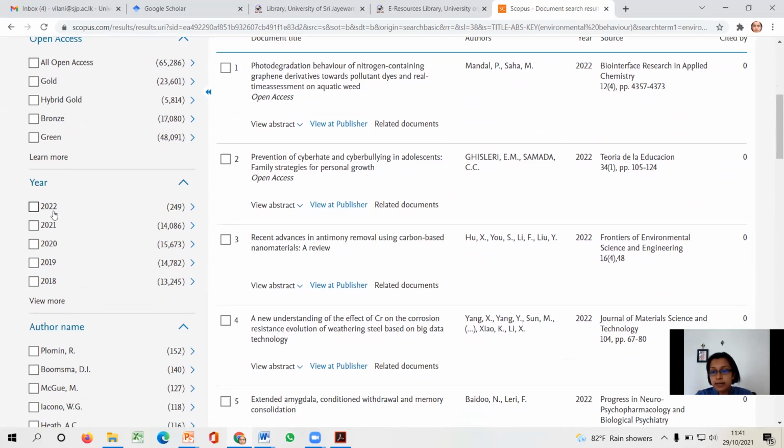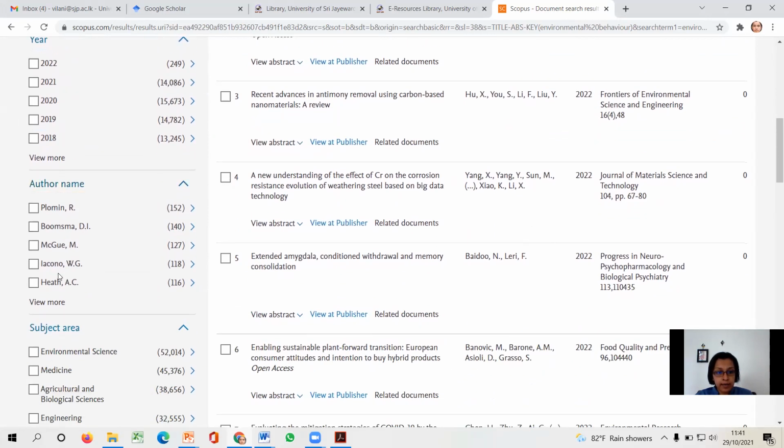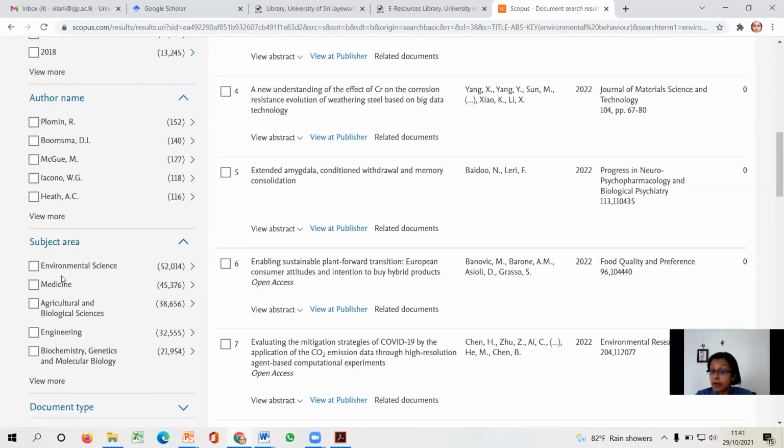Those are what we call early cite articles. They still don't give the publication details, but they are available online. And you can select by author name and by subject area. That's why I told you Science Direct is one of the most powerful search engines for identifying your relevant articles. But unfortunately, some of the journal articles are not freely available to us. Very limited things are available in this context. But anyhow, it's worth trying.